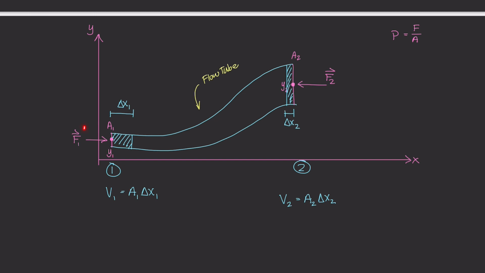Now, you can see that this external force that I've placed at 1 and at 2, those are vectors, right? I've drawn the little vector symbol above them, and that indicates that whatever the magnitude of force 1 is, it's being applied to the right. And same goes for F2, that is also a vector. So this magnitude of F2 is, in this case, being applied to the left. However, the direction of this delta x1 and delta x2 are both to the right. Why? Because the fluid is flowing in that direction.